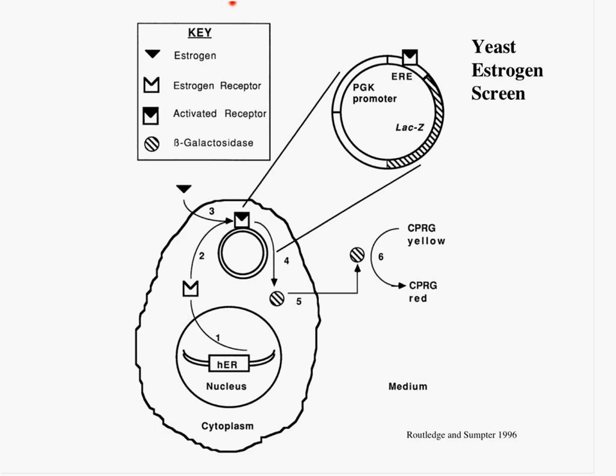Now, the most common in vitro assay is one called the yeast estrogen screen. This is essentially what I just described: taking a receptor and modifying the genetic material of the yeast so that whenever a compound that binds that receptor is exposed to the yeast, you turn on a signal, a visible response. In this case, you get a change in color. This can be measured very easily spectrophotometrically, in a semi-quantitative or quantitative manner.